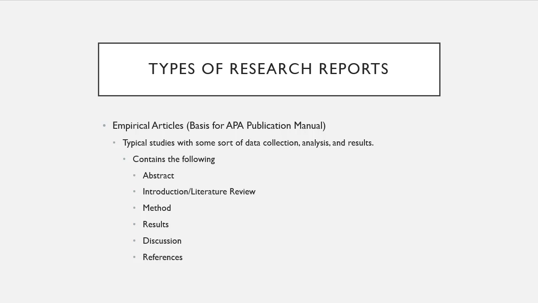The introduction and literature review will contain a background of your study, all the information that supports your study. It usually includes things like the research questions and hypotheses, because it's also an introduction. Sometimes it will include an annotated bibliography if you're doing a particular project that does not require a full-blown introduction, like the project that you'll do for this class. The methods section includes the participants, the procedures, and the instruments that you're using to conduct your research. It also sets up the statistical methods if you're using those, or the qualitative methods that you're using for coding and bracketing if you're doing a qualitative study.